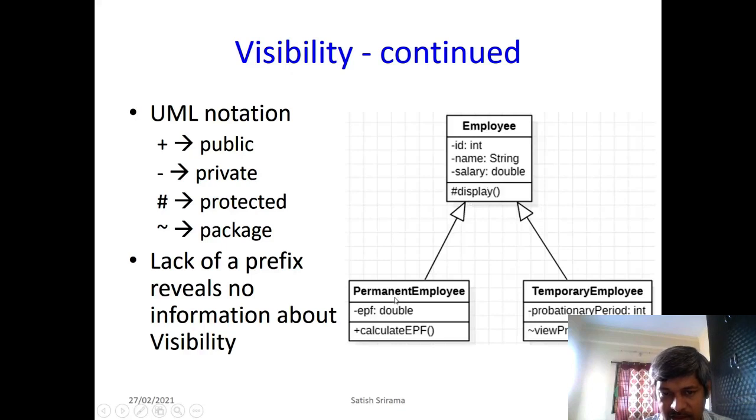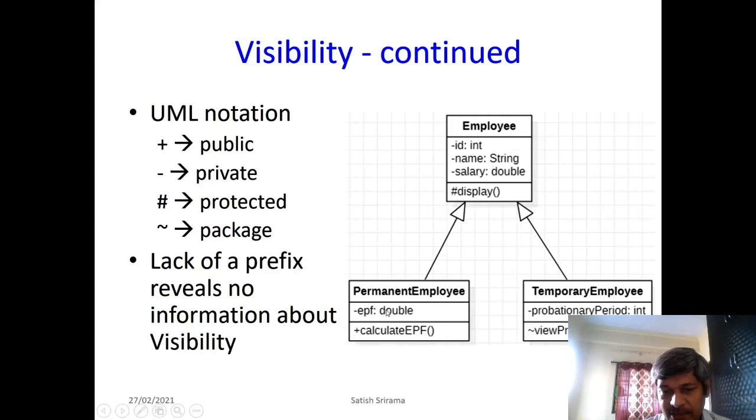You can display it from the permanent employee or the temporary employee as well, because they are subclasses. Since the attributes are private, even from a subclass you cannot directly access them. If I create an instance of permanent employee, I cannot write permanent employee dot id. I need to access them through getter and setter methods.